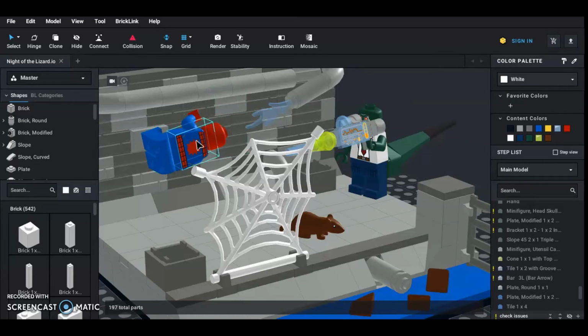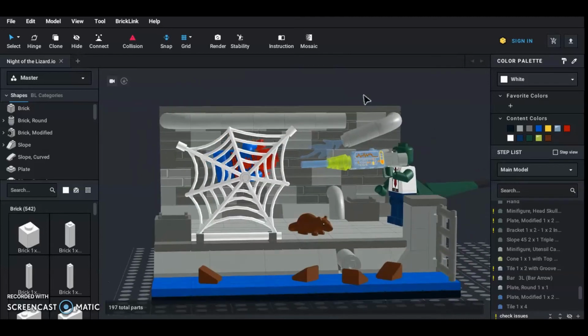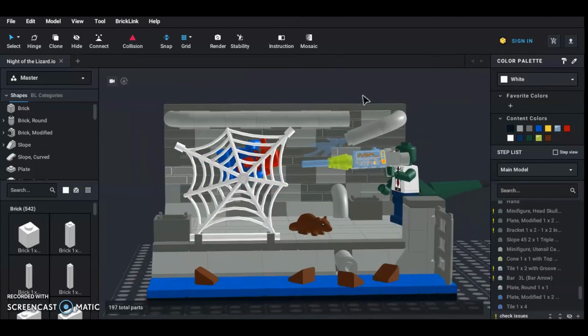And then we've just got Spider-Man crawling on the wall. He had pretty much all the parts for the body, just not the head. The head, I think, is like a Deadpool or a Batman head, maybe? So we've gone with a scene from a perspective for this one, which is why the web is sort of blocking it.